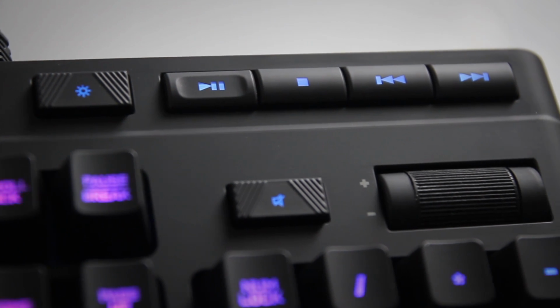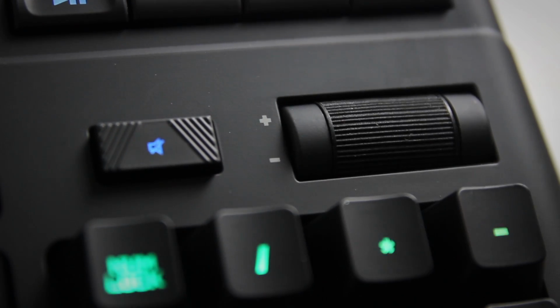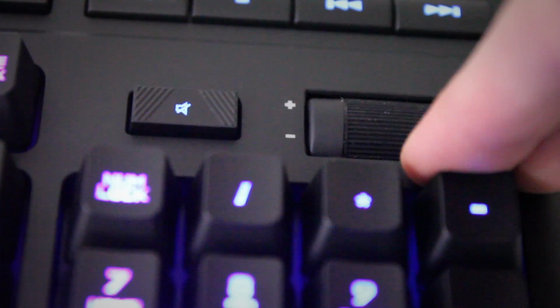Next to that, there's also a volume wheel. I reckon this is one of the things I use the most, and it didn't take long before I just defaulted to that to change my volume. It's kinda close to the numpad, but it's not a deal breaker.